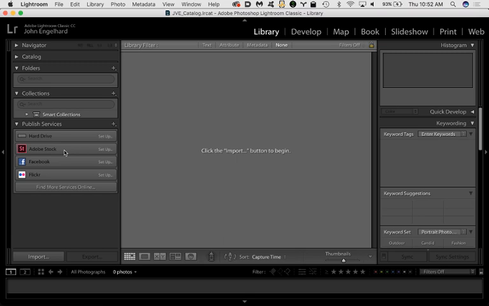I'm sorry, I missed what just happened. Was it a new update available for Lightroom? No, it wasn't. What it was is it was putting in a plugin. Lightroom has been extensible for a while. People can actually add features as plugins, and you can load them into Lightroom to create additional services. See this thing right here that says Adobe Stock? That was the service that just got created for me in my experience.